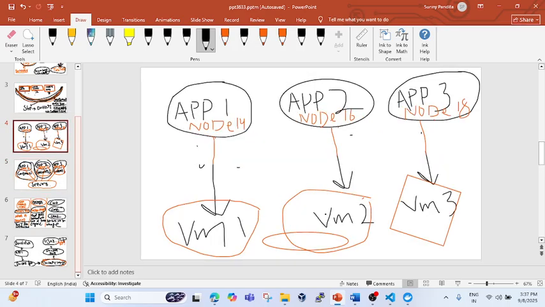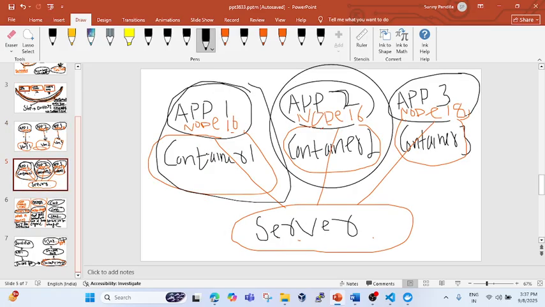Otherwise you have to use a different virtual machine for different applications if you are using Node 14, 16 or 18. That was possible here because the containers are isolated, they are independent, they don't have any dependency. This container doesn't know what is there in the second container, so that's why they work.